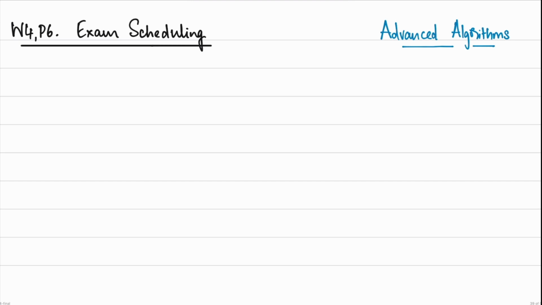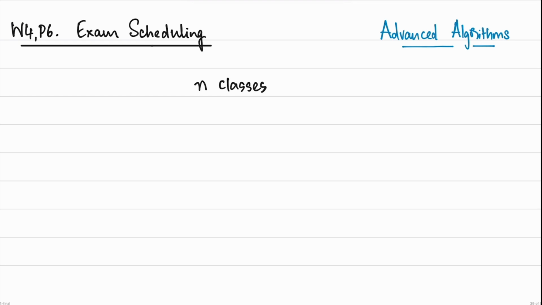All right, so welcome back to the second application of interest. As promised, I will be telling you a little more about the exam scheduling problem, which is actually a pretty relatable problem. So let's say that we are in a university setting where there are n classes and all of them need to have an exam scheduled during, say, exam week.